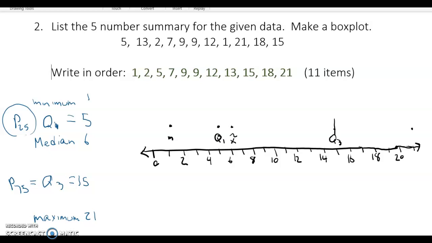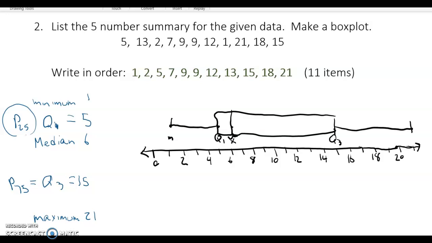You're going to draw a box from quartile 1 to quartile 3 with a line at the median, and then draw lines out to your whiskers. I also like to label the numbers above, and there you have it. You have a box plot.